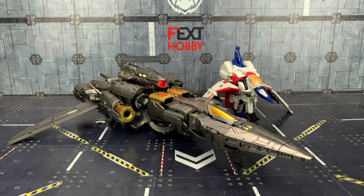There's no doubt there. But all in all, it's a good piece. If you want a Megatron for your collection and the whole head not looking down thing doesn't bother you, then this is bang on money for your buck.